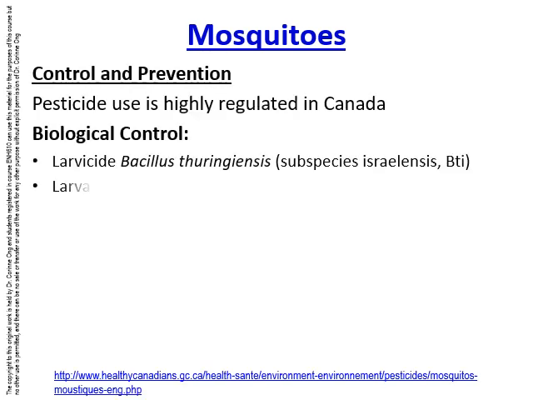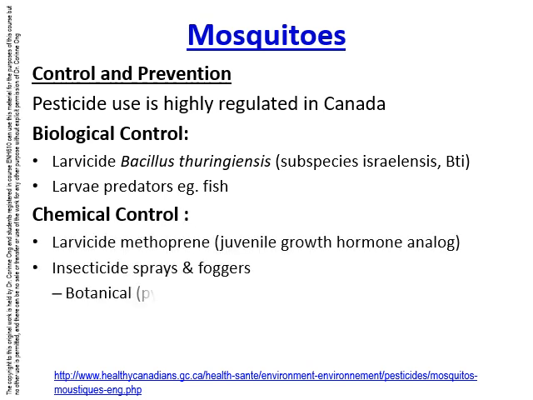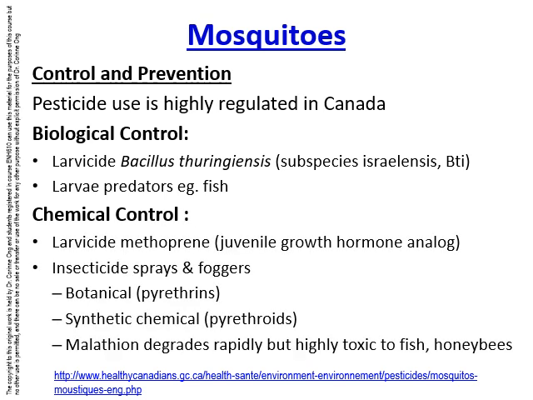For agricultural and community control, biological control can be used. Fogging using a bacteria, BTI, that kills the larvae specifically has been very effective. Fish can also be useful in ornamental ponds as they will eat the larvae, but are obviously not desirable in swimming pools. Perhaps the most common form of control is using chemical control with methoprene, a chemical that kills larvae by mimicking the juvenile growth hormone of mosquitoes.